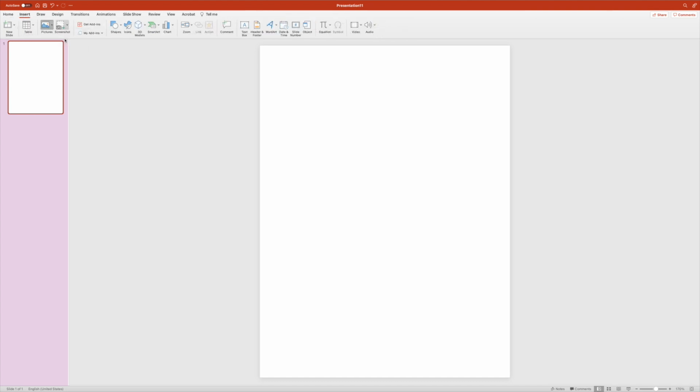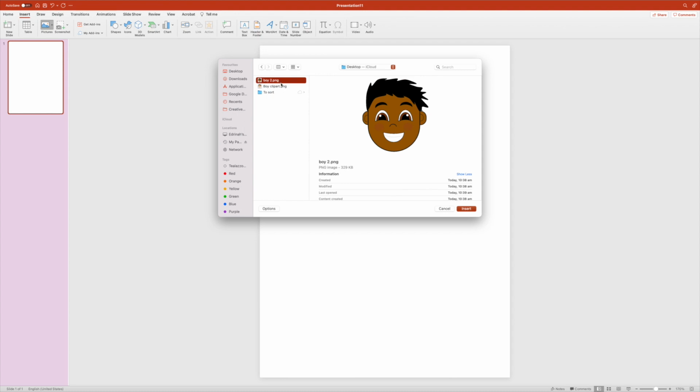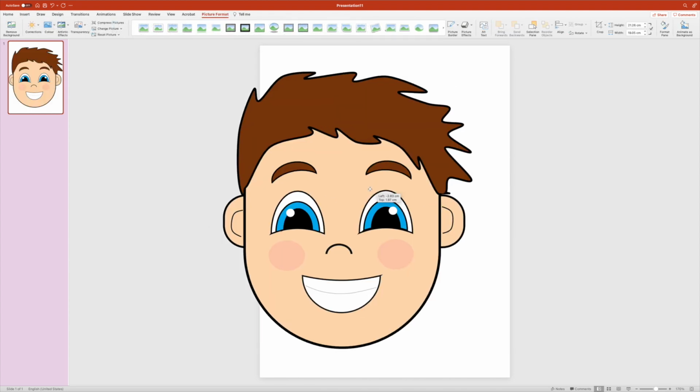Now I am going to show you the clip art that we're going to be creating today. So I'm just going to insert that, as I've already saved them as clip art. So I've got two different clip art versions, which I've just altered, as you can kind of see on the screen. So obviously if you'd like to change the color of their skin tone and their hair, you can do that even if it's just on one particular clip art piece. So I'll be showing you how to do that through this tutorial as well.